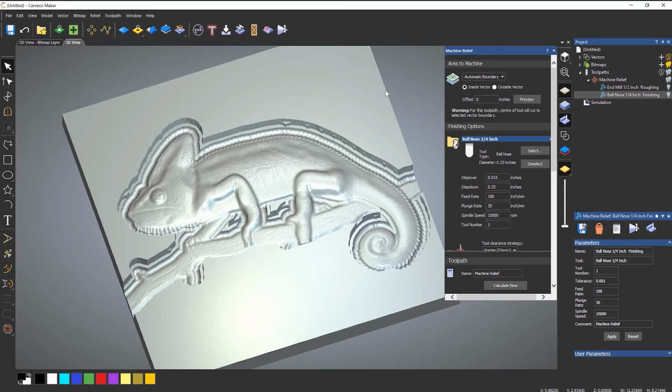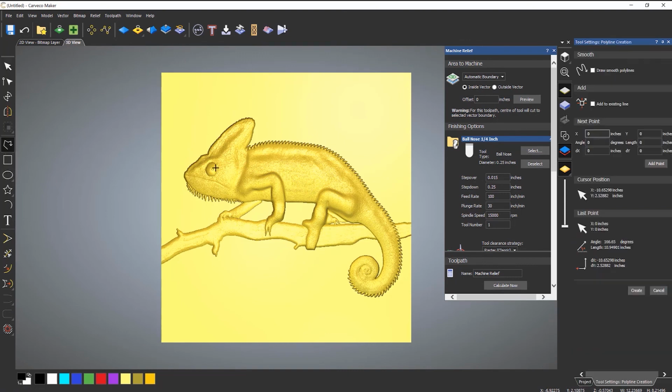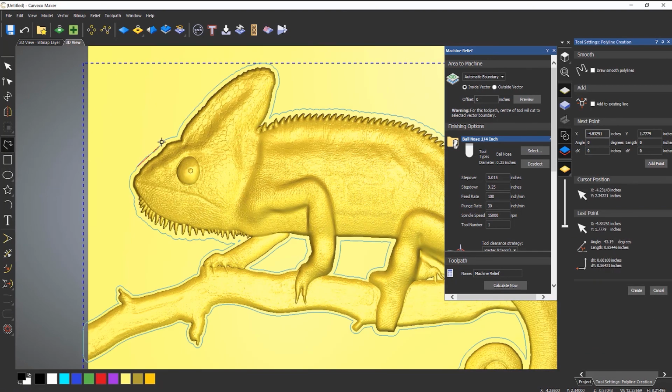Now, what if I wanted to just machine a section of this, let's say the head? What I can do is delete the simulation and take a plan view of this. And I'm just going to quickly draw a vector. Okay, so this is really, really rough.